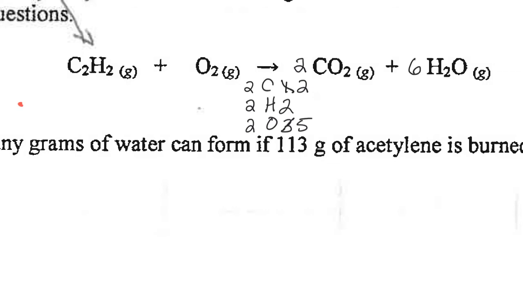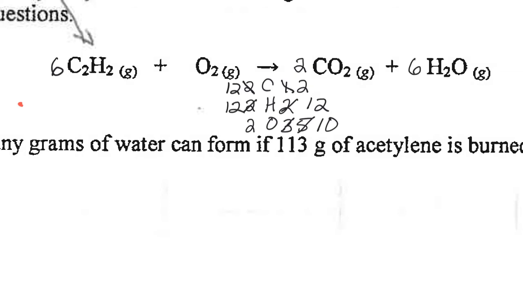Now updating my total, I now have 12, 6 times 2, hydrogen. I've got 6 water plus 6 oxygen plus 4 oxygen. That's going to give me 10 total oxygen on that side. Now I'm going to bounce across to the other side. I've got 12 hydrogen. I want 12 here, so if I put a 6 in front of this one, update my total. 6 times 2 is 12.